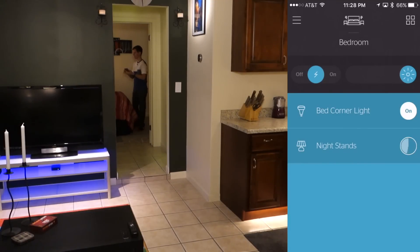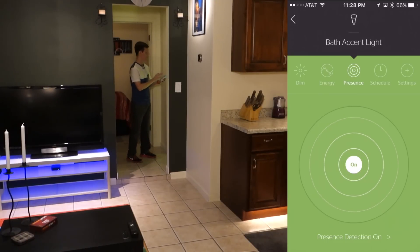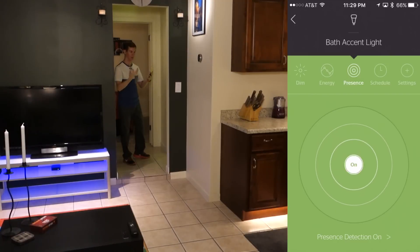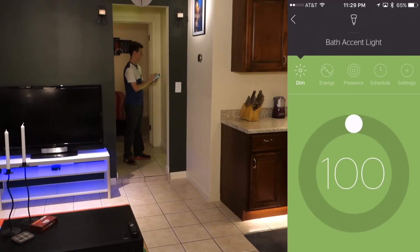Obviously I can do things such as turning things on or off from the bedroom view. Then I can move forward, come into the bathroom area — and I really like the design with multiple colors. Now we've switched over to the bathroom, which is the color green — and that's the Philips Hue light. The Philips Hue is being controlled through the Zuli app, and also through Presence, because you can enable that even for non-Zuli devices. It's understanding that the device is in the room you placed it in and you want it to turn on automatically. Energy usage even works on Philips Hue devices because it knows approximately how much energy it's using.